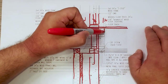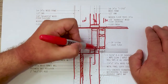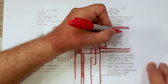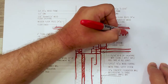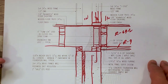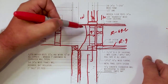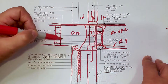Outside of the space, we have that first floor truss, and it sits neatly up against that band joist area and goes out. We have Zip R9 closure at the bottom of that, and the rest of that 14 inches is filled with probably roughly R64-ish cellulose. Then we have our R9 here, so an R70, R73-ish floor frame. At the top, to provide continuity, we did just a little bit, 4 inches of closed cell spray foam, and we did the same thing on that side to seal it up.